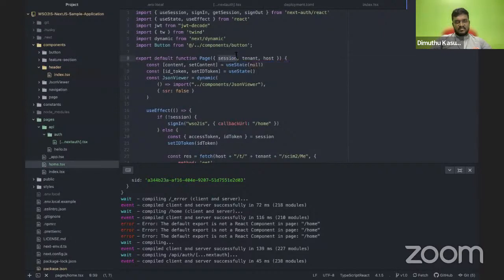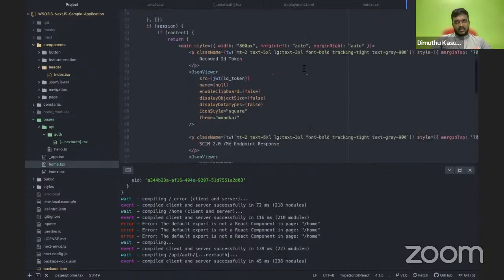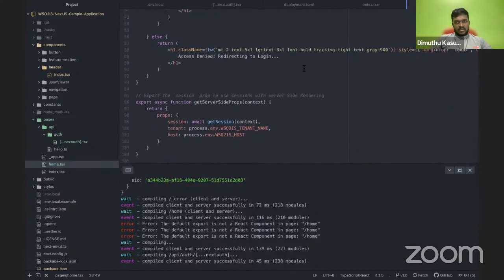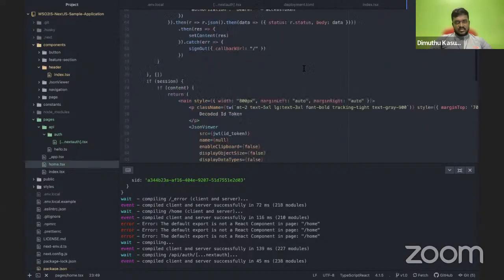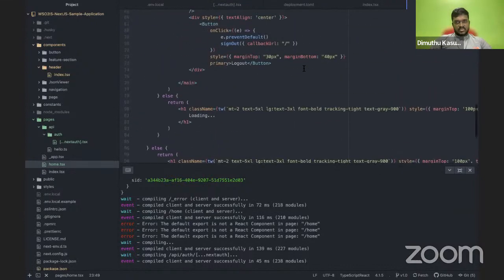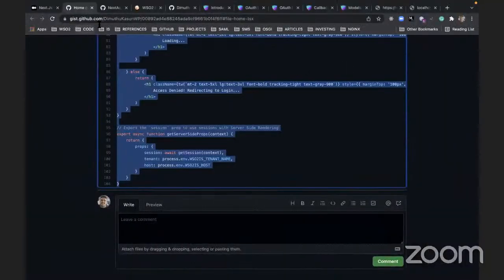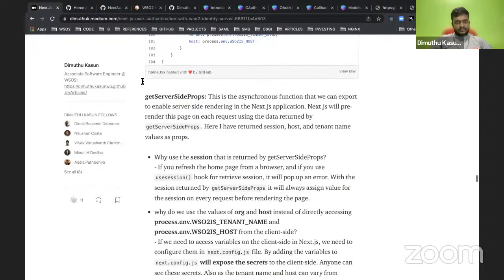I am also retrieving this access token and ID token from this session. And the tenant and host variables I am using for calling this scheme endpoint. Yeah, I think that's the important code I wanted to show. And yeah, moving on with the article.